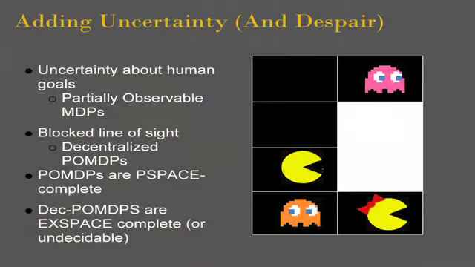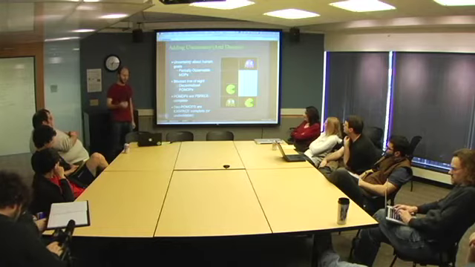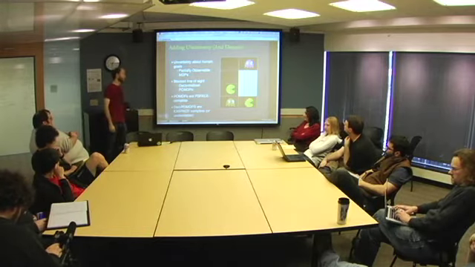So this uncertainty adds an extra wrinkle to the whole Markov decision process setup, which makes it what's called partially observable. There are things about the world which we can see. For instance, we can see the locations of all the ghosts, we can see the location of the human, etc. And there's no ambiguity as to what state that observable portion of the world is. But there is something which you can't see, and that is what the human's intentions are. So that adds this idea of partial observability.